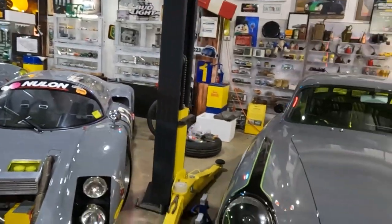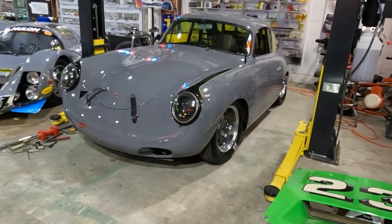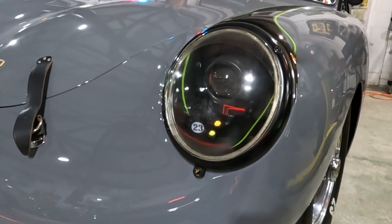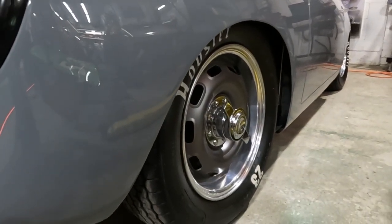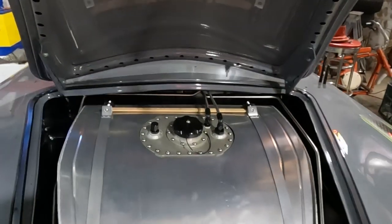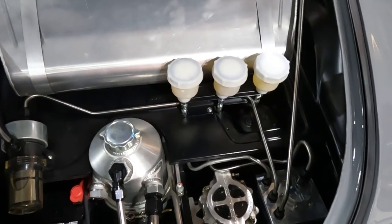Over here we have got the 356. This is a T5B by the looks of it. And this is highly, highly modified. Have a look. Headlights here, they look a long way from stock. We've got some Rudge knockoff wheels. They are the real deal. So just have a look at the detail in this car. Got a fuel tank with the lines. Absolutely stunning the amount of energy that's gone in this car.